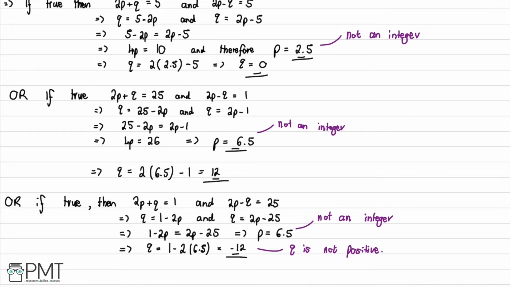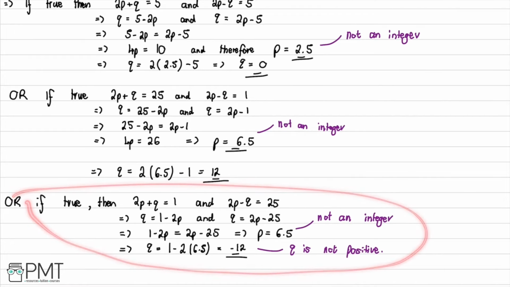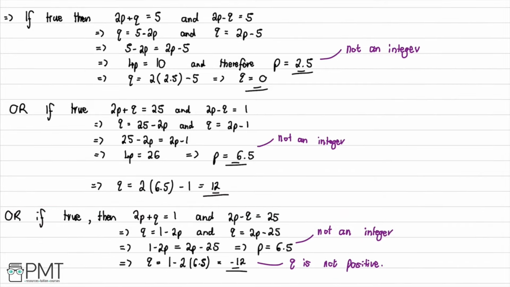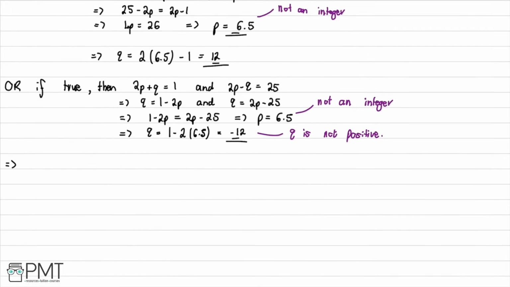So therefore, all that we had to say was that this solution doesn't occur because p and q aren't positive. But what we've shown is that there are no solutions that are integers. So we have p is equal to 2.5, p is equal to 6.5, and p is equal to 6.5. So really, this isn't possible, so we've reached a contradiction. So therefore, we can say that this is a contradiction as there are no integer solutions, hence there are no positive integers p and q such that 4p squared minus q squared is equal to 25.